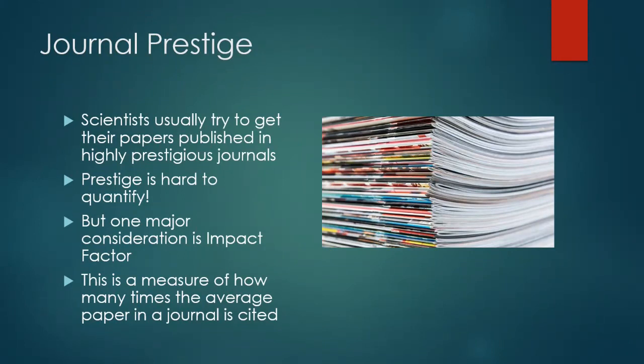So when a journal is cited very often, and the top journals are cited like the average paper cited dozens or 40, 50 times or something like that, that means those journals are making a big impact on the discussion. So credibility as a scientist comes from having made an impact on the discussion. And the more prestigious the journal you can get your paper into, the more impact it's going to make. So this kind of feedback cycle of prestige and credibility.